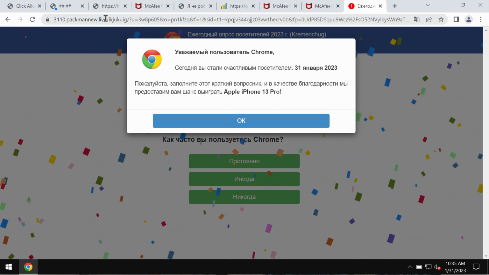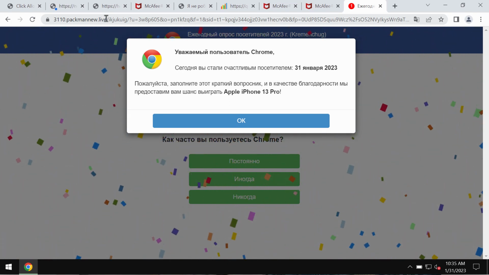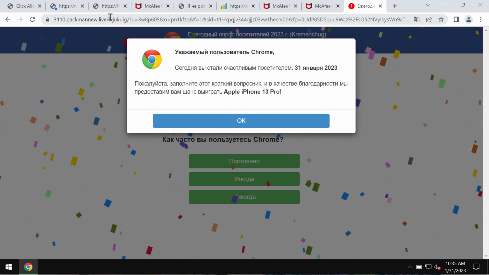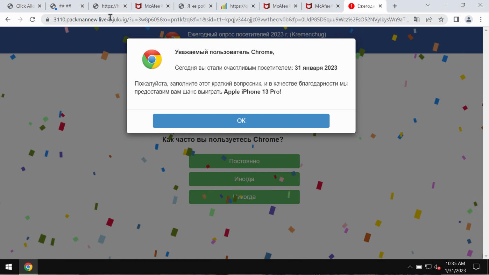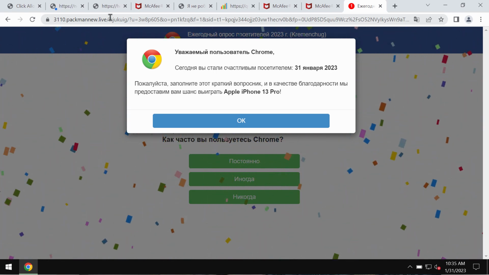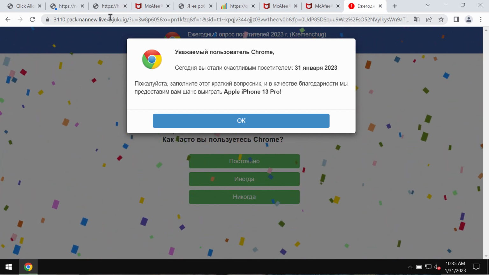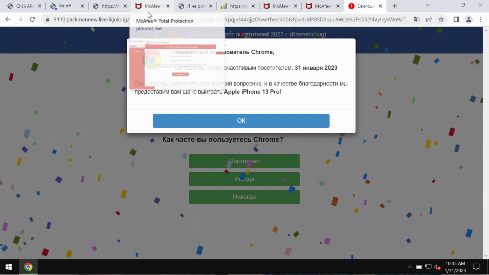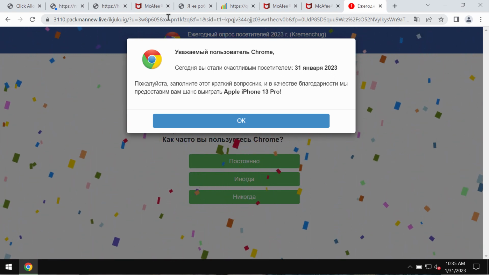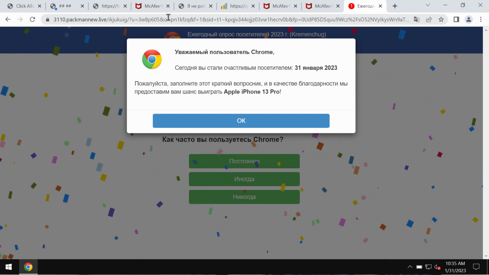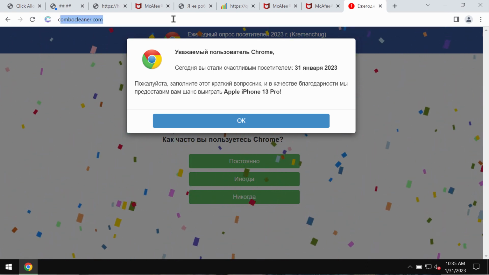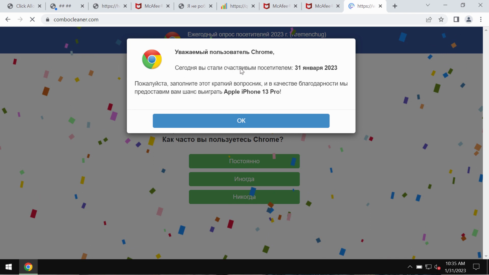Packmannew.live tries to collect a lot of personal details such as name, surname, email address, and other information. If you share this personal data with third parties, your personal data may be granted to third parties illegally, and for instance, you may start receiving a lot of spam to your email account. Therefore, we recommend you to leave this deceptive page.